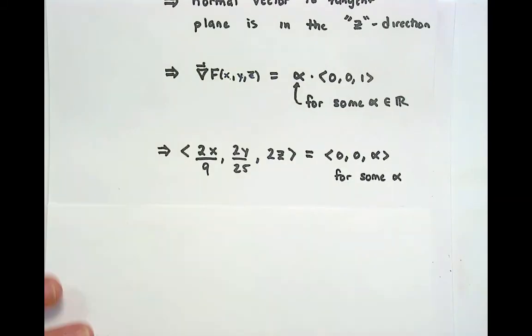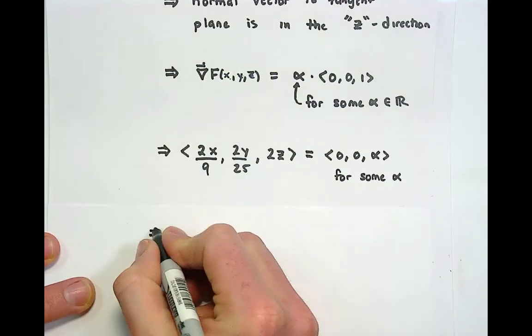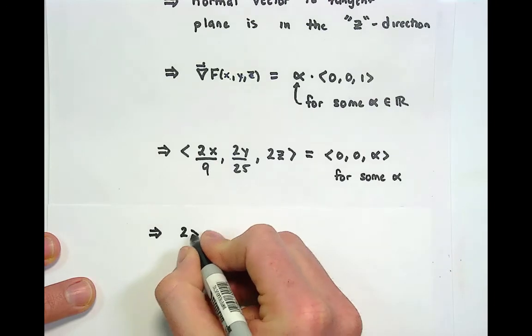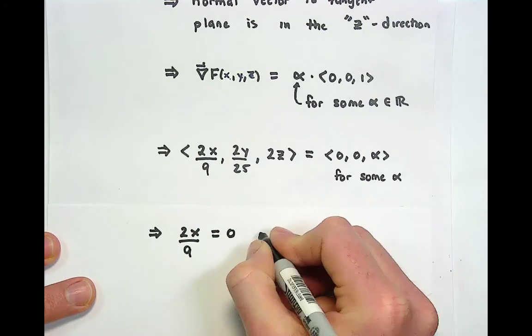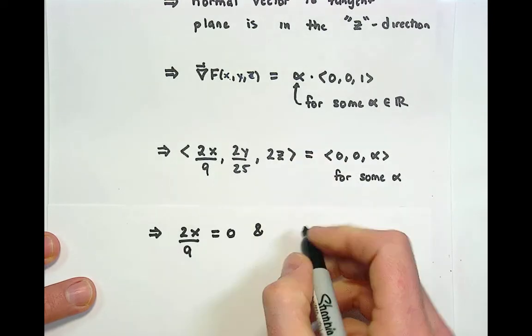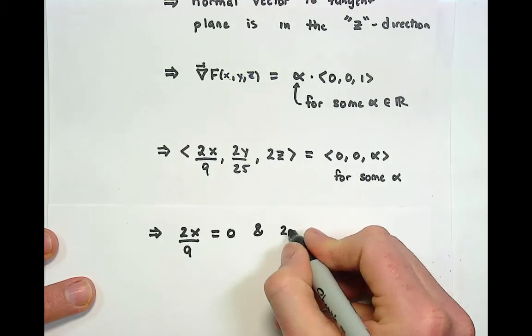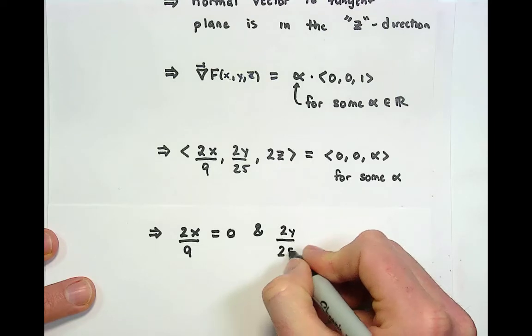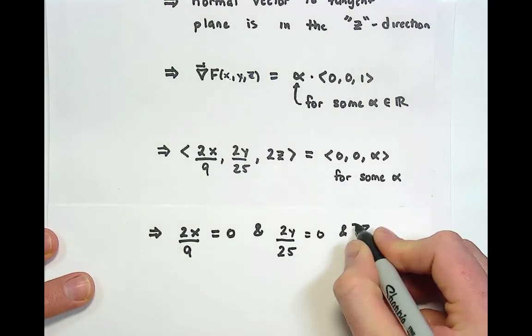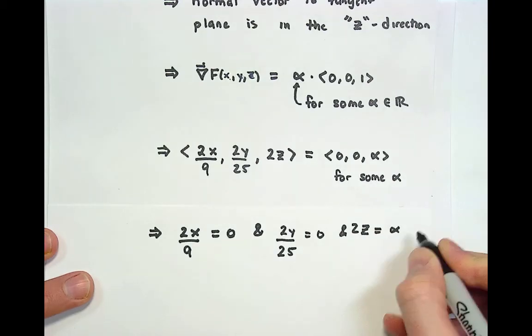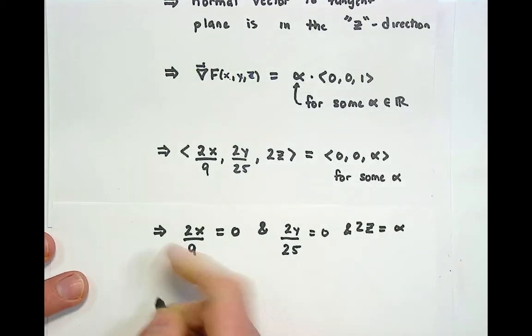We're not sure what that alpha is going to be to start with. Well, immediately this vector equation comes up with 3 scalar equations. This is one of the really cool things about linear algebra, that a single equal sign actually represents many, many scalar equal signs, which is just amazing. So this is now 2z equals alpha.